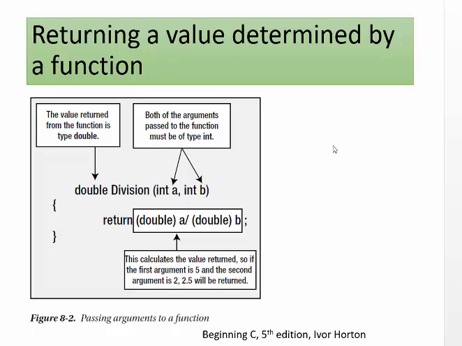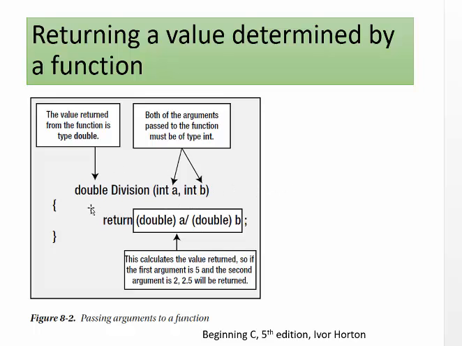How does the function return a value? So here's a generic shape of a generic function called division. It divides two numbers, number A by number B. So my function name is division. It has two parameters, A and B, and when I call the function, I give the function arguments. When I define the function, these are the parameters of the function.